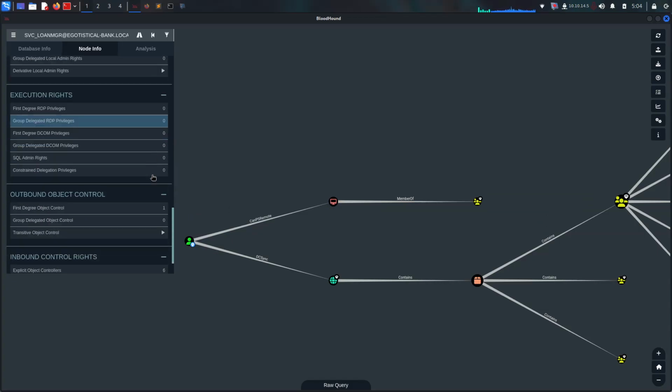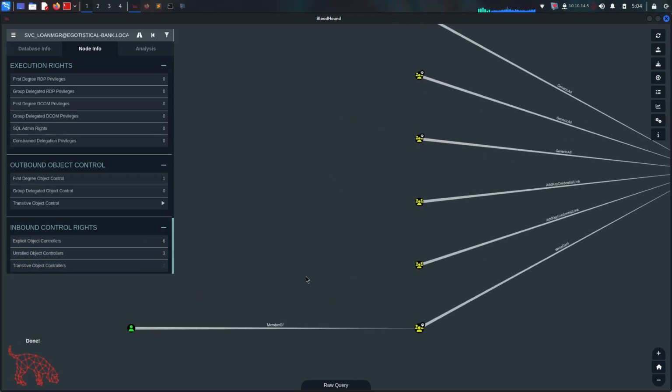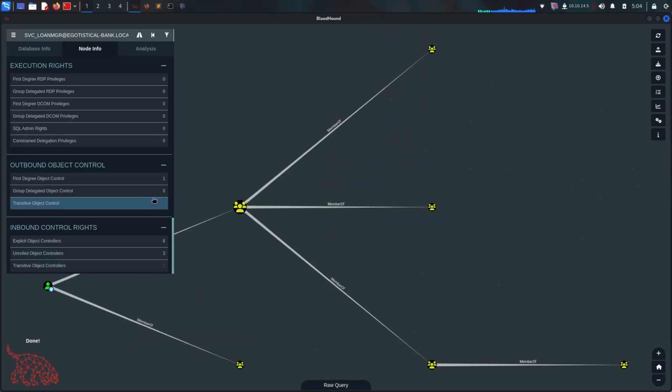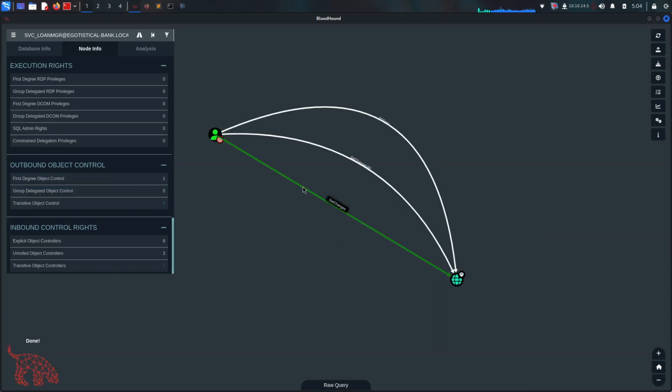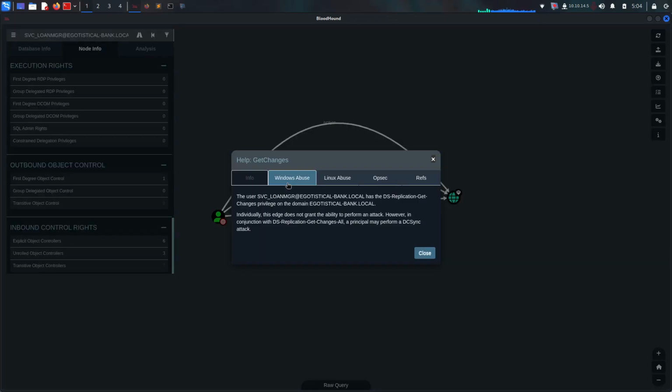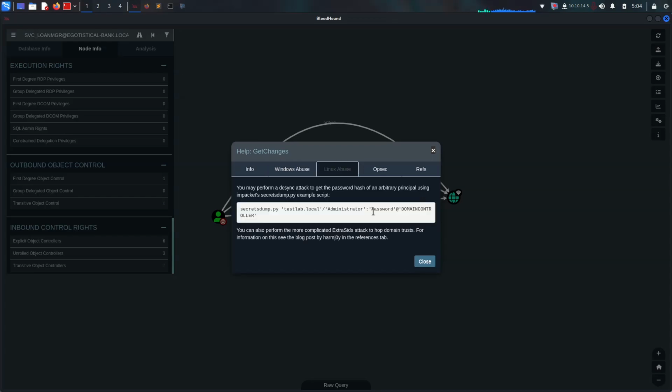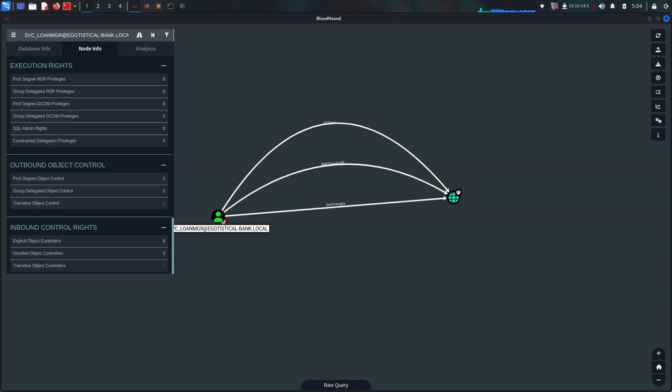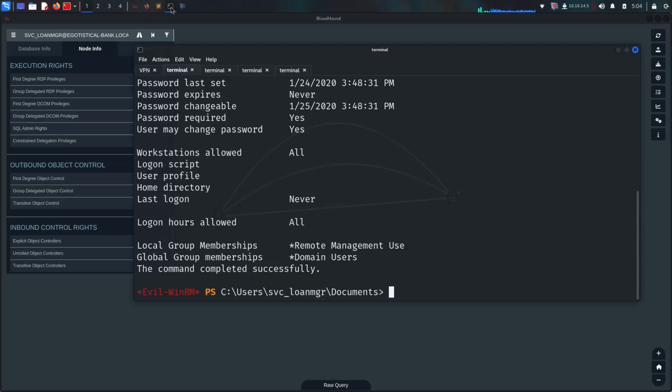Let's scroll down, looking for transfer object, and it looks the same as here, first degree. Alright, so we are in, and we saw here GetChanges and GetChangesAll on the domain name, which is cool. So I'm looking for GetChanges and what it can do, help for Windows abuse, and it says you can directly dump hashes with the user services mgr. So this is cool. Let's use it.